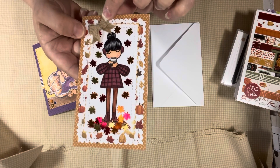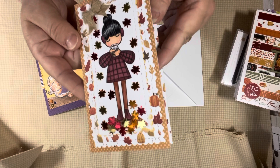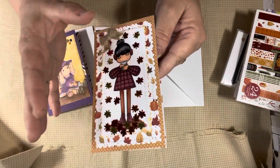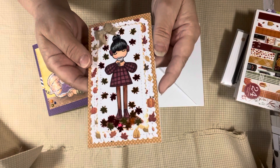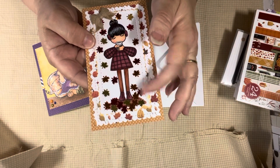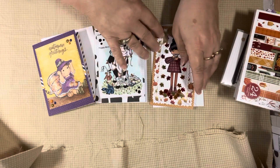And then I used one of the burlap bows from Hobby Lobby. Isn't she cute? She's right in that pile of leaves in the fall with her hot cocoa. She has earmuffs on and hopefully she's warm. I put brown for leggings, so she has some leggings. So cute - that was the first one.